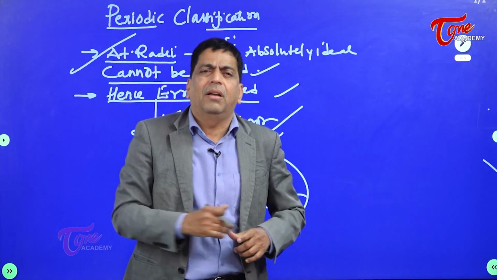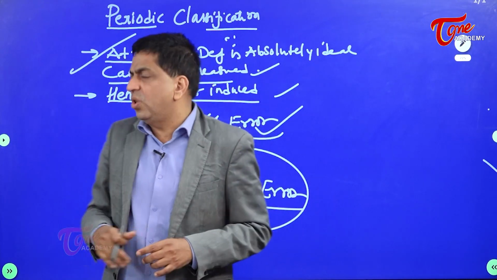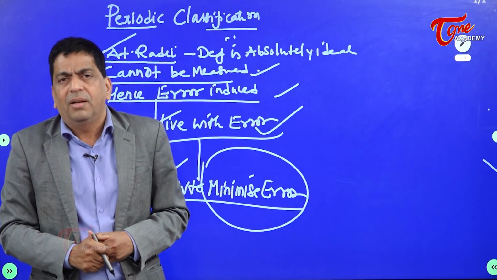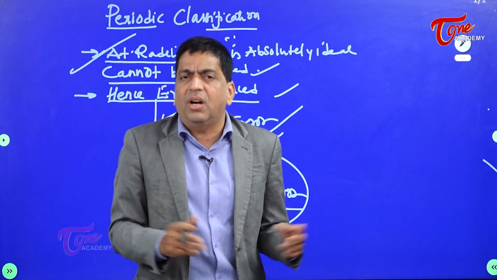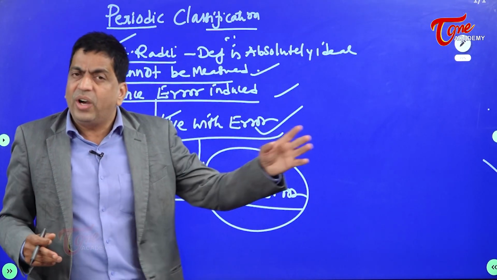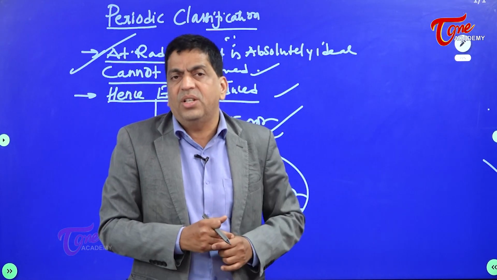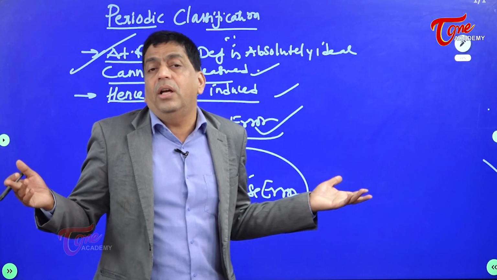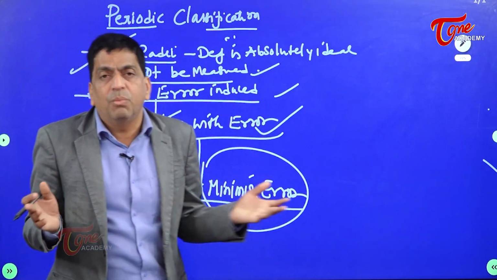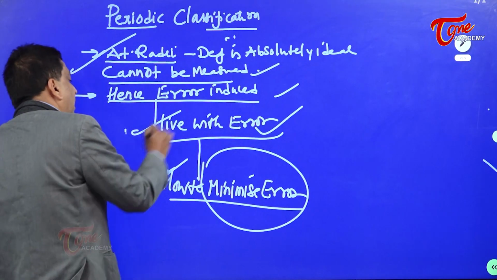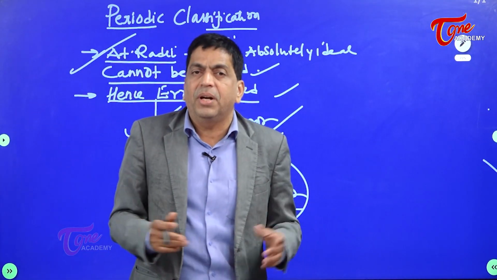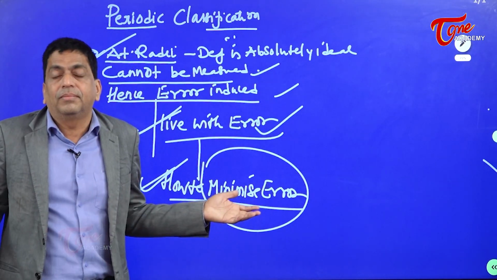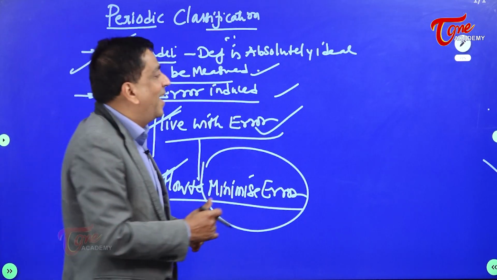If you say I will eradicate error, that means you're speaking of an ideal definition of atomic radii, which is impossible. Because you have Heisenberg's uncertainty principle, you can't locate an electron exactly, and the isolation of an atom itself is difficult. So don't claim that you will eradicate the error. It's impossible to do it. When you can't eradicate, you have to live with error. When you're living with error, you can't be complacent. You should be legitimate, and the legitimacy is simply how to minimize it.